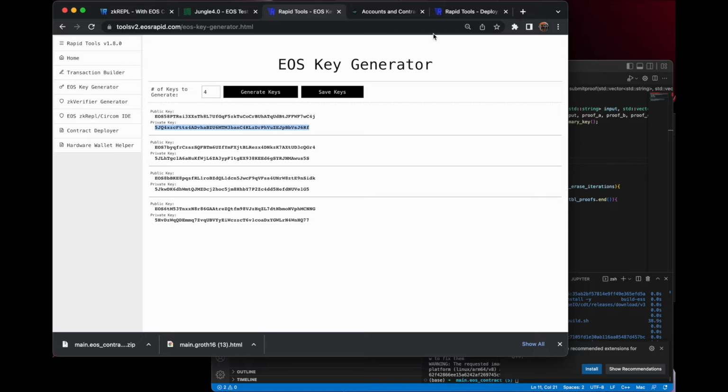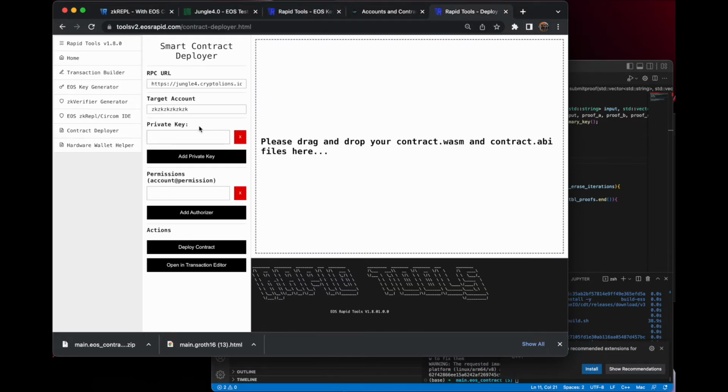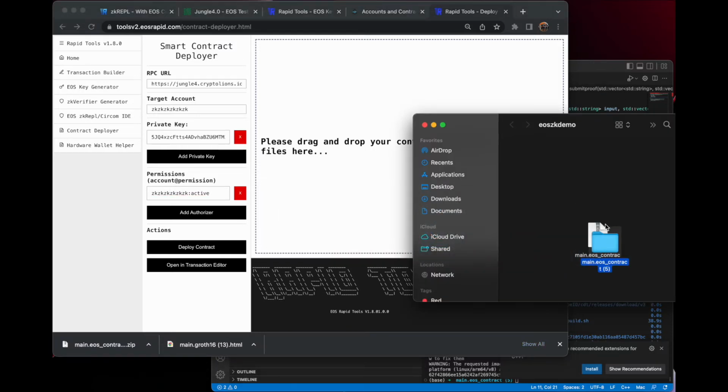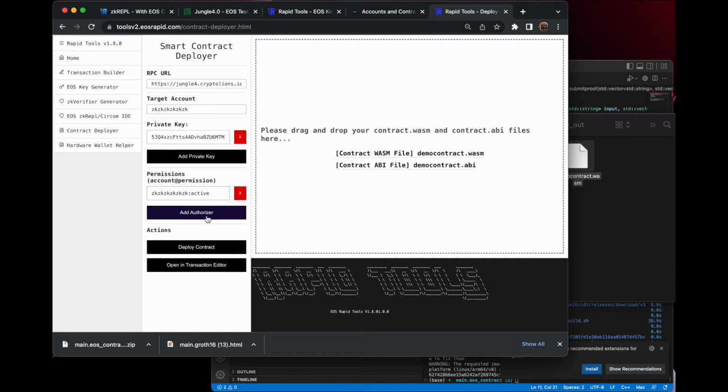Of course, Rapid Tools does support Ledger, so you can put in something like USB 1 if you want to use your Ledger, but for now we'll just use a private key since, again, testnet. And then we're going to use our active permissions. Now we hop over to Finder, grab our built contracts, drag and drop the files in, and click deploy.